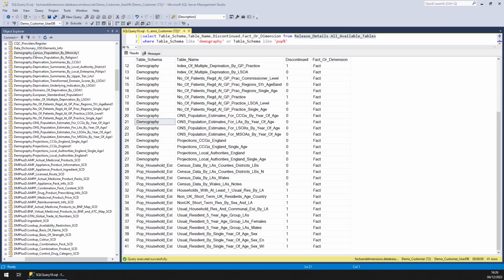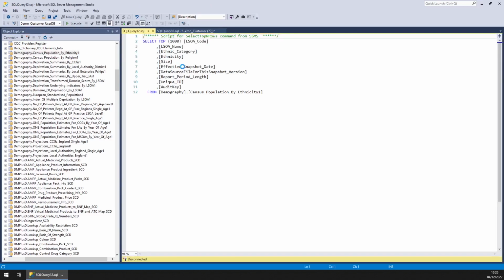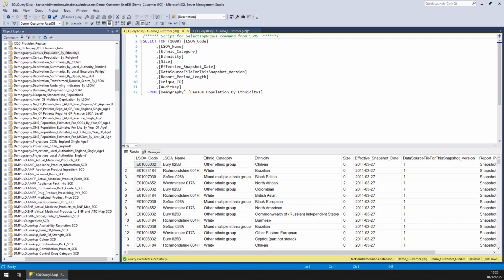So far, we've got these tables here, and I'm going to just pick on a few in these two schemas. So first of all, ethnicity. That is the population by LSOA and ethnicity. And if I just do a distinct on those two fields, you can get an idea of the depth of the ethnicity.